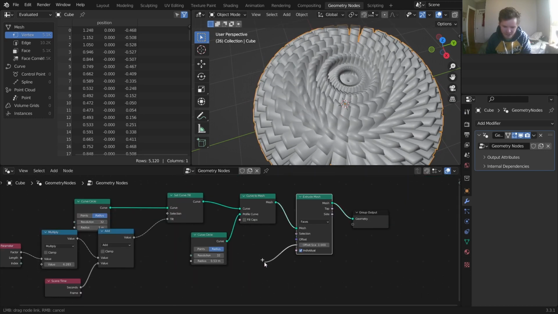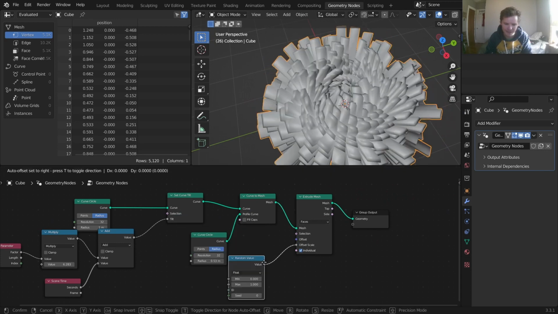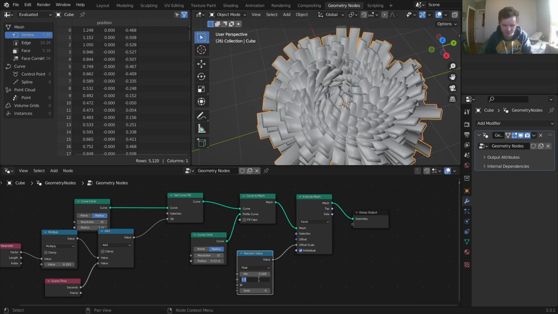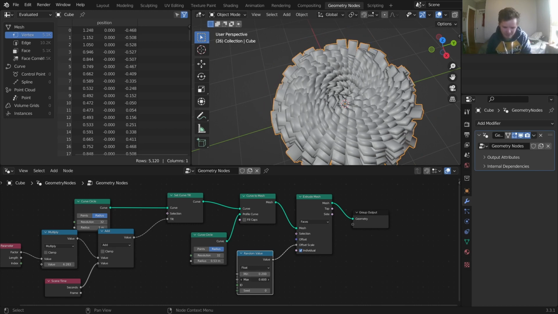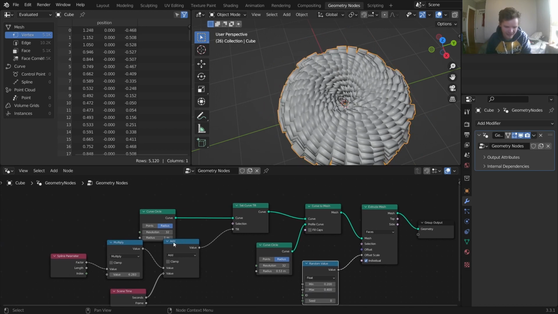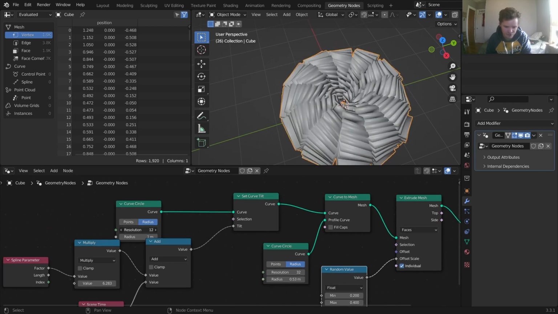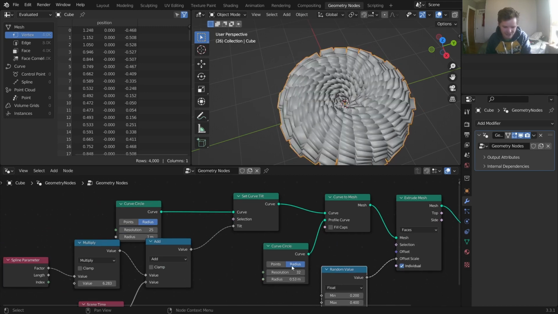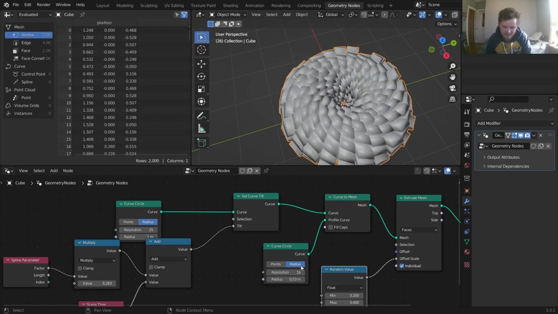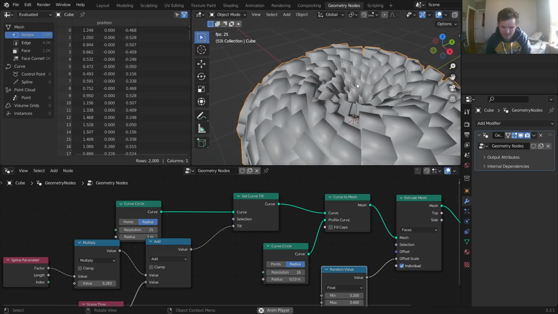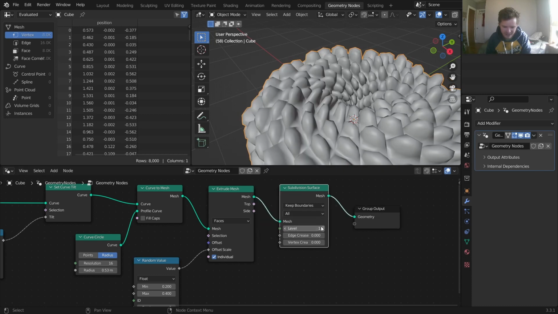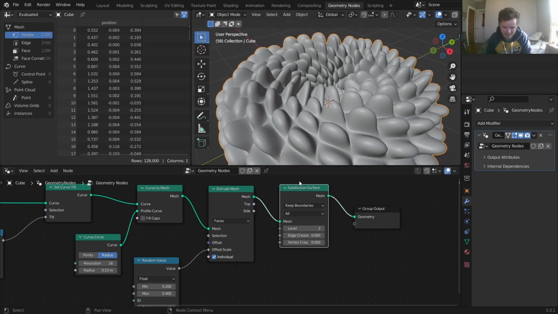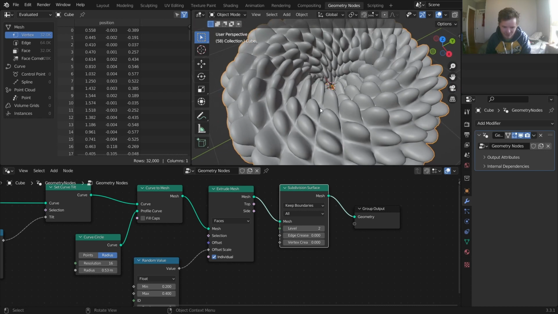To make this more interesting, I'm going to take the extrusion and randomize how much it extrudes. So let's say we go from 0.6 at most to 0.2 at minimum. Maybe 0.6 is a bit much. 0.4. And let's reduce the number of divisions we have going on here so it's not as overwhelming. Okay, to clean this up a bit, I'm going to add in a subdivision surface. This is just going to clean it up and add more distinct, flower petal looking geometry.